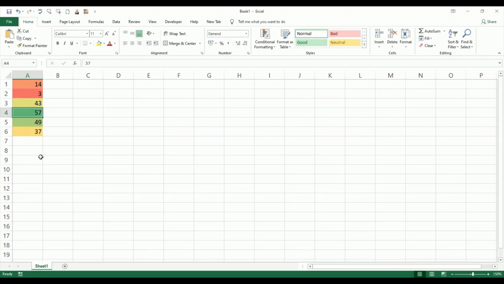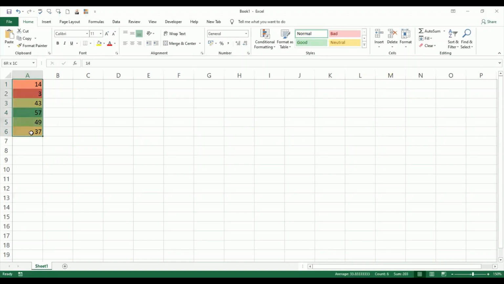These colors have appeared automatically. These colors which have come on these numbers are not random colors. They are colors based on a certain condition which has been applied.